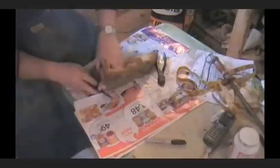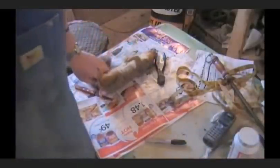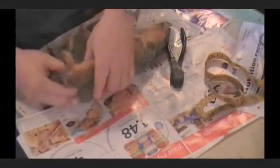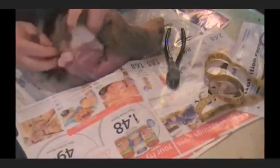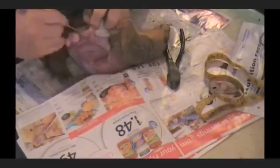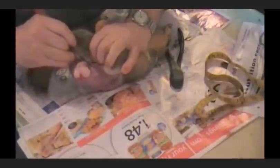I'm going to make sure that I'm in the right area here for you guys. Well, I think I am. Let me see if I can get a little bit closer. There we go. It might help. I don't know if it will or not, but anyway, we got him on his back, and we're kind of skinning him forward.